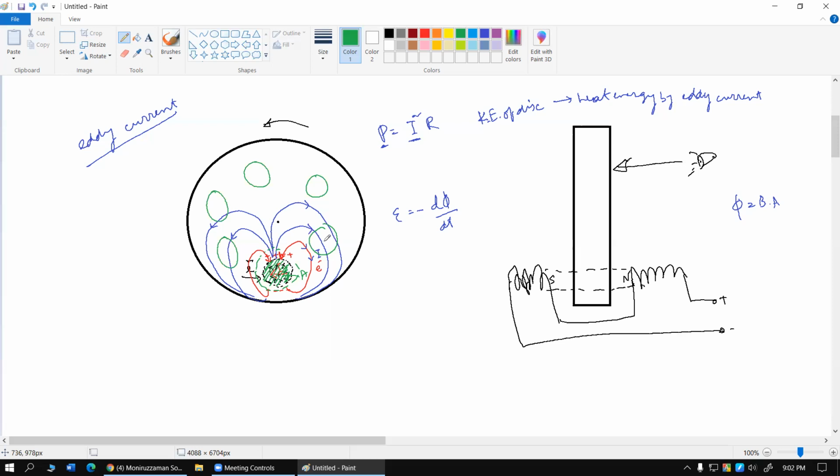Now, why is this important, or how is it beneficial, or what is the underlying principle for this whole thing to work? The key underlying principle over here is that the entire metal disk cannot be subjected to a uniform magnetic field. Some part of the metal disk should be affected by the magnetic field. Other parts of the metal disk should be unaffected by the magnetic field.